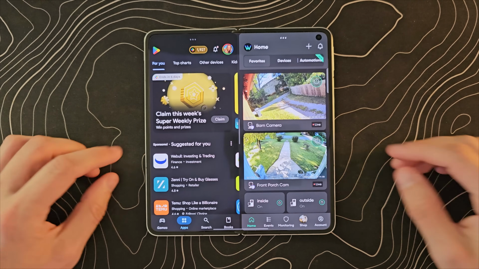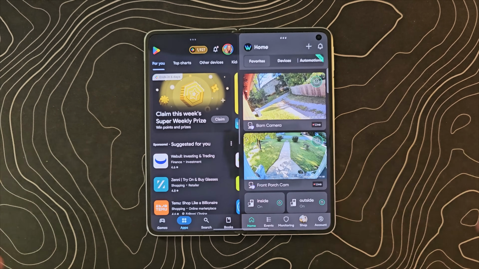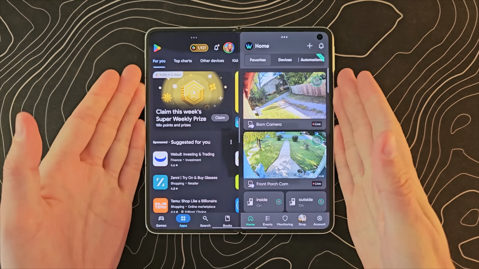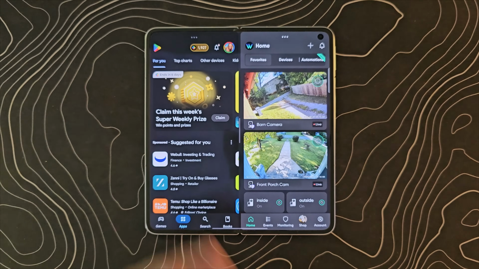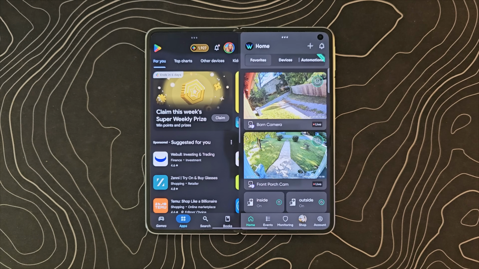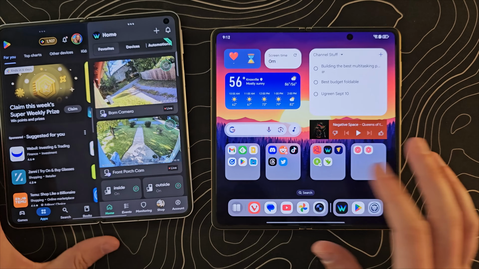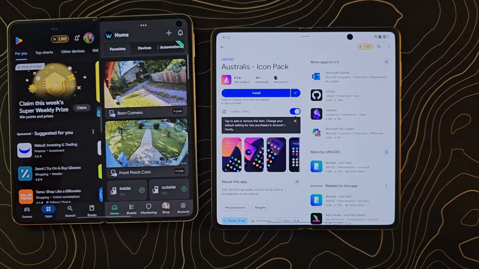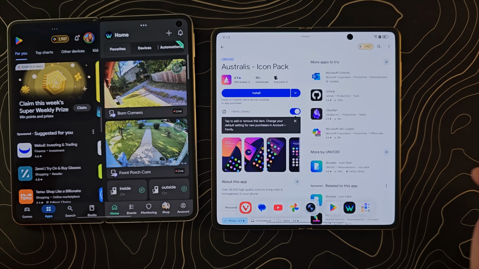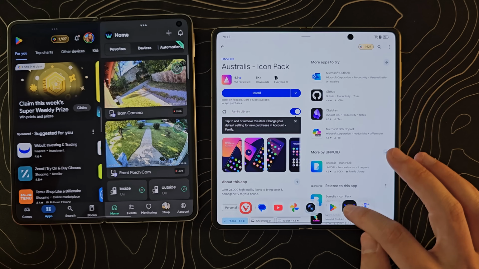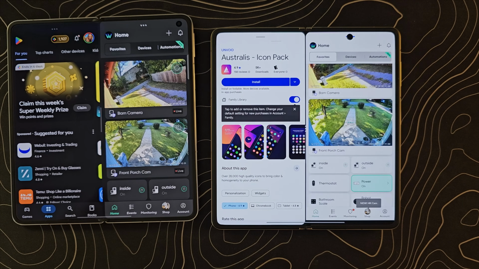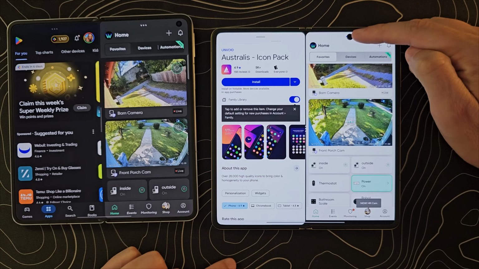So what I want is the gesture navigation from the Honor device or the Pixel device. I want open canvas from the Oppo device. I want my two-finger swipe down from the Oppo device, but I do actually want to steal one more thing from the Honor phone that I think is worth noting. If I pull this thing back out and I have an application open, and then let's say I go ahead and grab Wise again and throw it up here, I really, really like this as well. The way that their handle works up here.